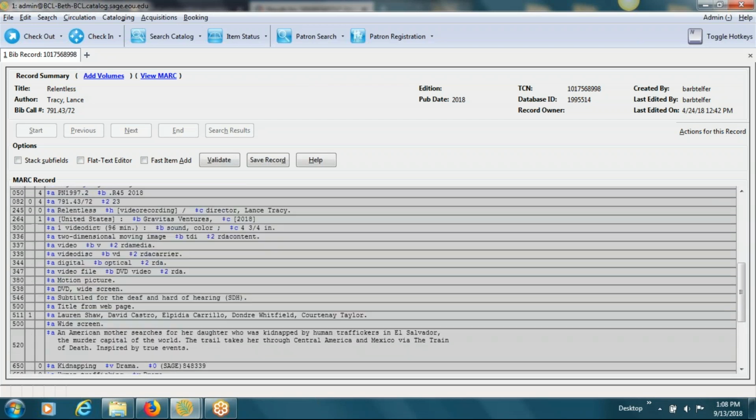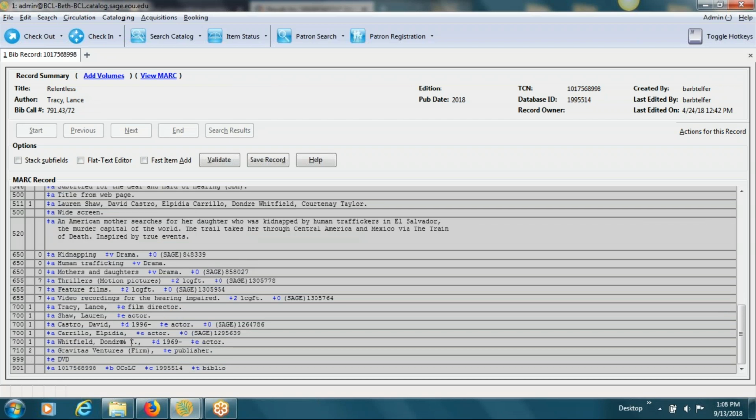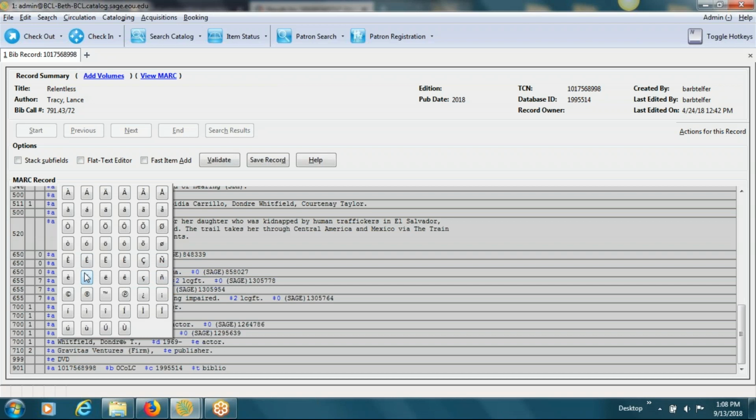Okay, now that brings up a question. I mean, look at this, it changed back again. So, Dia might be right. I might have to retype the whole name because those characters are next to another group of characters. So let's see what happens when I highlight the whole name and click on the symbol table.